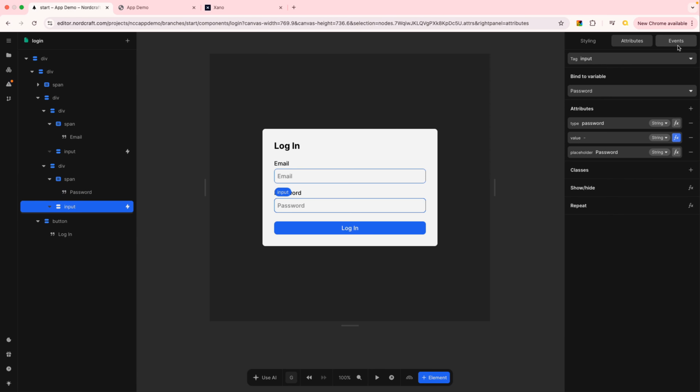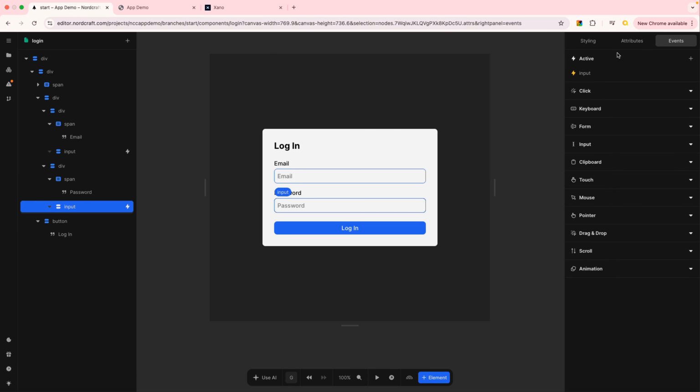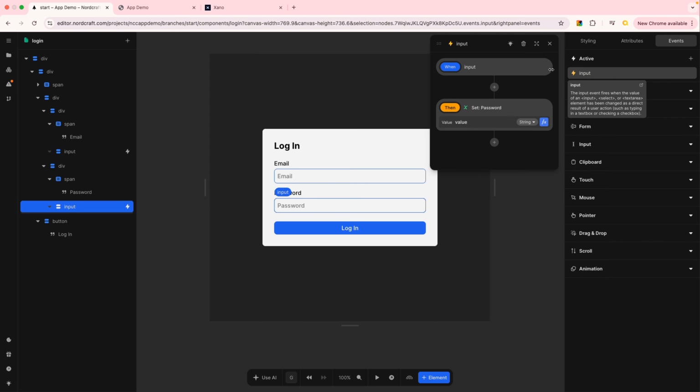Okay, and then if we come to events, we've got an event called input. So it says there the event input fires when the value of an input element has been changed as a direct result of a user action. So as you type, this event gets triggered. And so we look at this workflow. We covered workflows briefly previously.